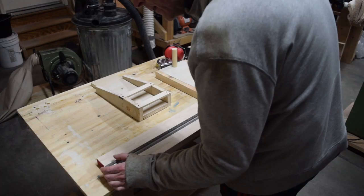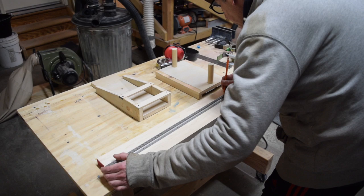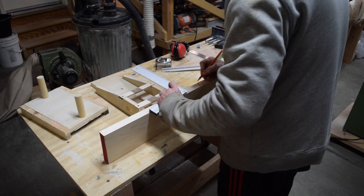To mark the position of the angled cut that I'll make in order to construct the scarf joint, I have to consult my plan to figure out exactly where that angled cut will be positioned. Ultimately, the position of that angled cut will depend on the thickness of the blank and the angle of the headstock. It also will depend on the strategy that you want to use when doing the scarf joint.